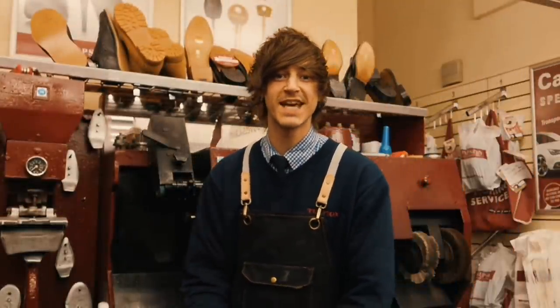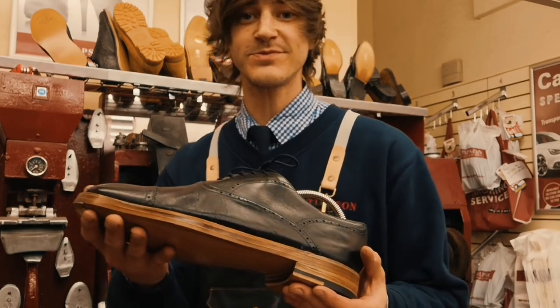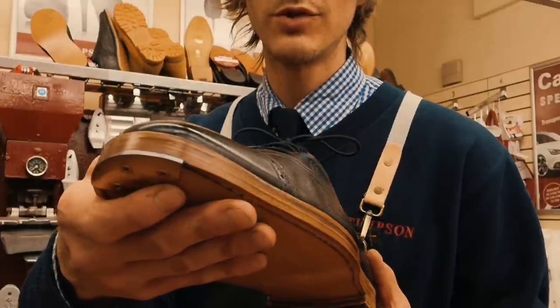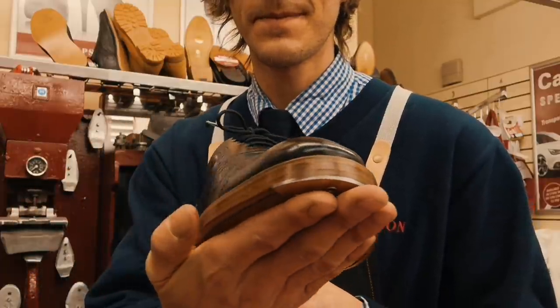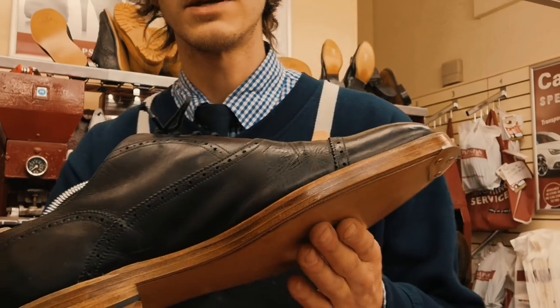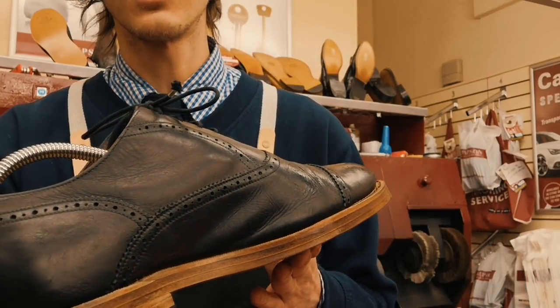Okay guys, that's us done with another project. Thank you so much for watching yet again. Here's the end result. So we've done the double leather Triumph toe plate. Sides are nice and shiny, uppers are all conditioned.